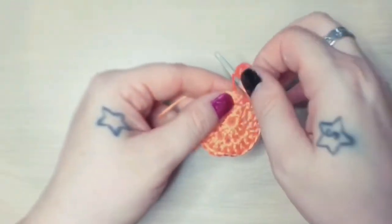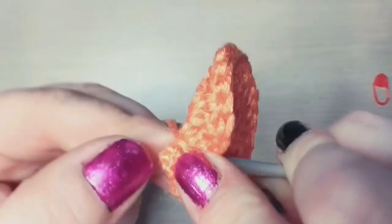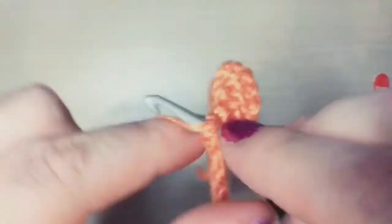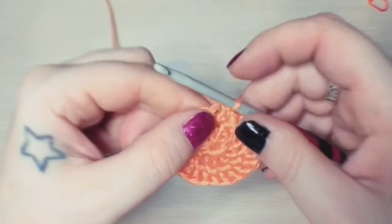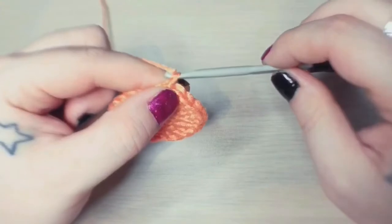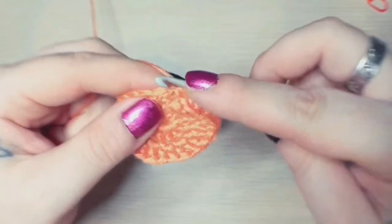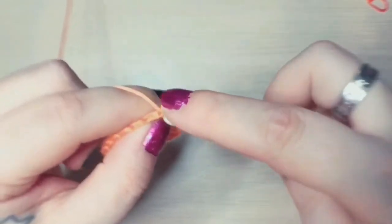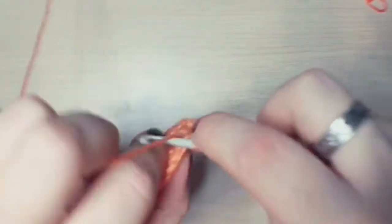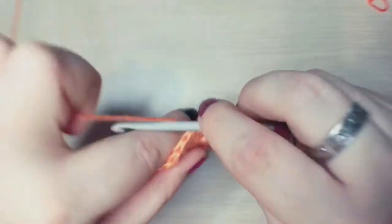Now that we're back at our stitch marker, you pull it out. Keep your eye on that stitch, especially if you may get it tight. Get into your stitch, and we're just gonna do a regular slip stitch. We're gonna work in the stitch, and we're gonna be increasing, by the way. So we're gonna step up one chain, insert, and single crochet increase. Now, two single crochets in that first stitch. Single crochet into the next stitch.